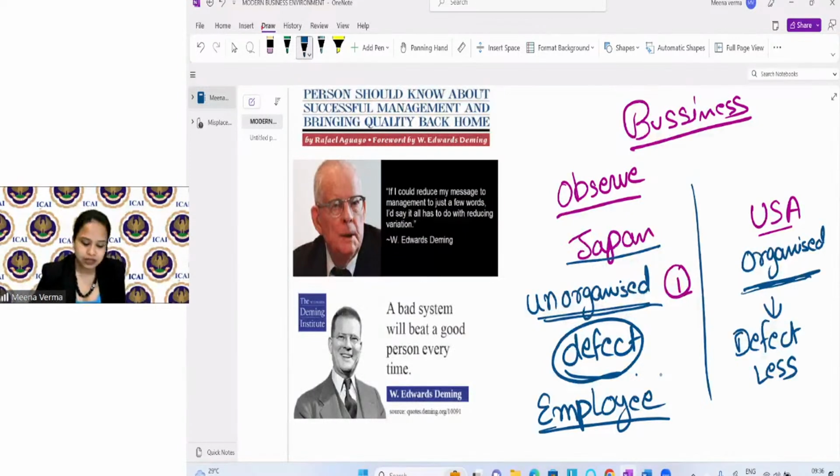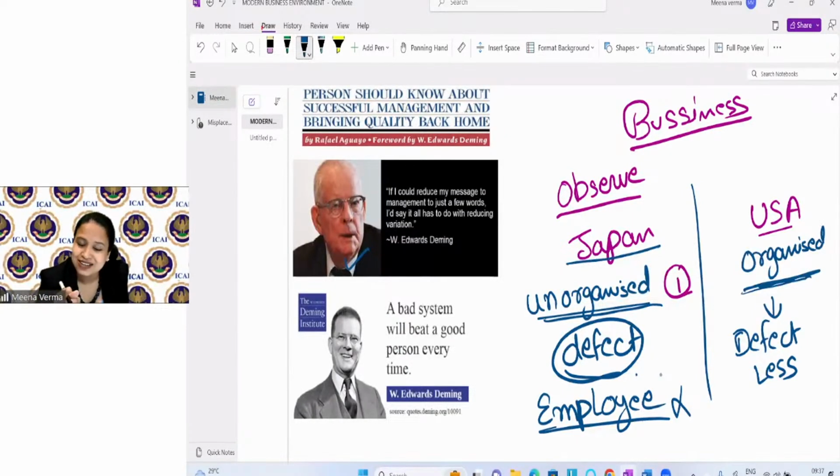So what will happen? See, what this person said, W. Edward Deming said, if your organization is producing defective units, it is not because your employee is not working properly. It is not the fault of your employee. It is the fault of your own entire process. We have learned now that the process should be good. If the process is good, then you will not produce defective units. And for a good process, we need high prevention.